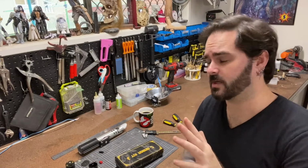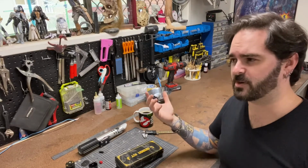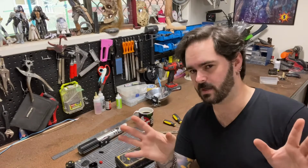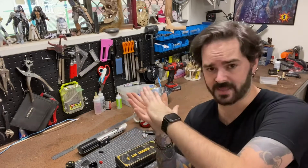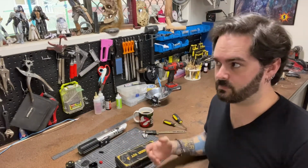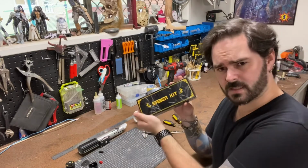I did want to touch on electronics just briefly for this project, as I have an okay amount of electronics experience, but we're talking like soldering and wiring up LEDs and all that sort of stuff, not this. I have done some conversion kits on Force FX lightsabers before, and they've turned out fantastically, but this is going to be a little bit more complicated than that, so I took the easy way out. Last year for my birthday I got this.